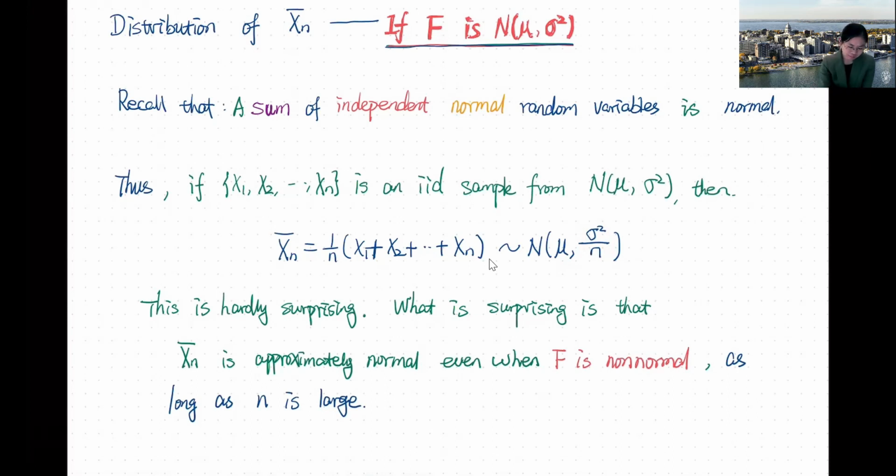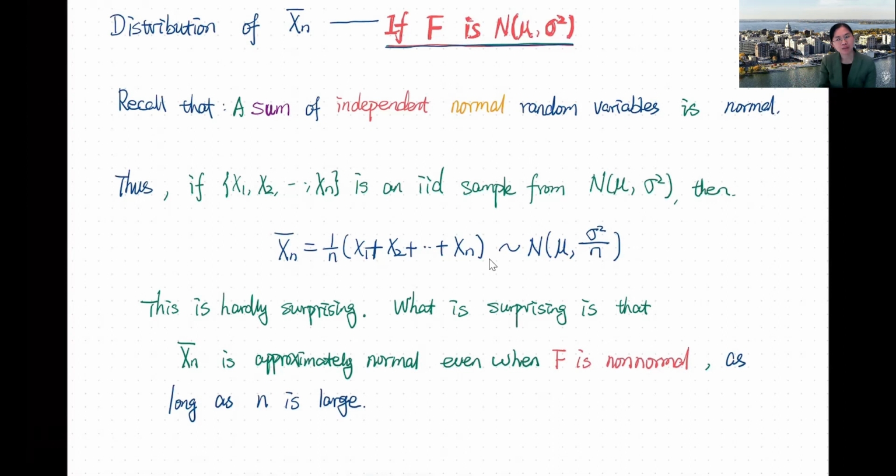So the distribution of the sample average follows directly from this property of normality and from the expectation and variance for X bar that we have already calculated. So the distribution of X bar is normal mu, sigma squared divided by n. So when the sample is normal, the sample average is also normal.